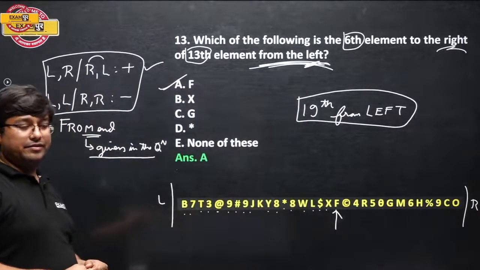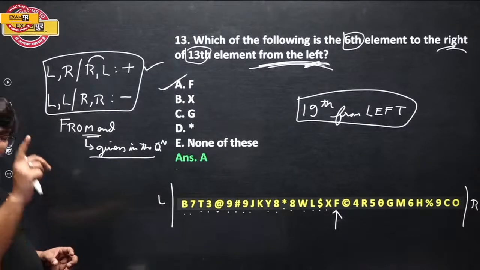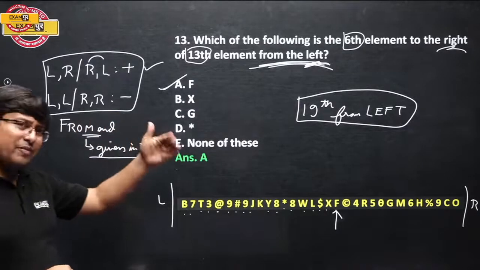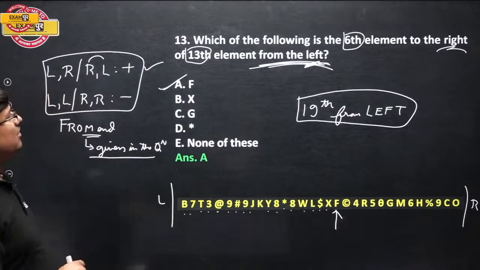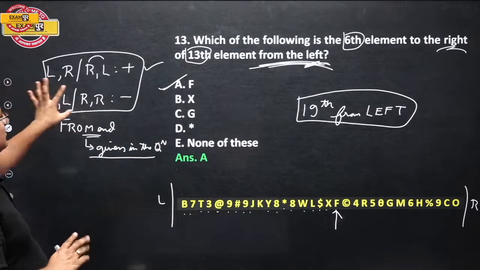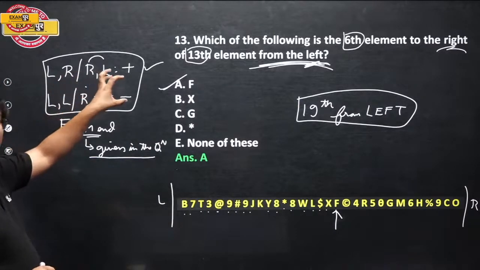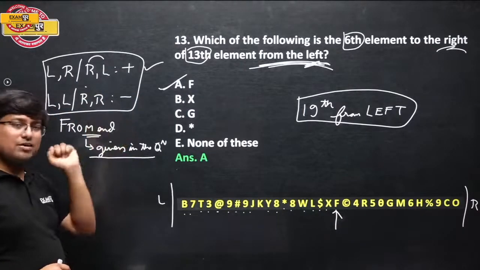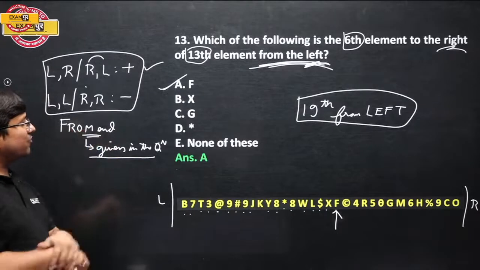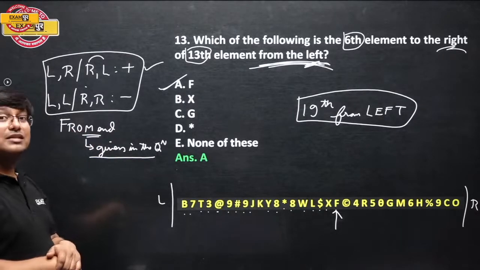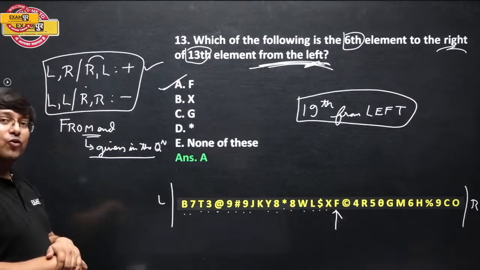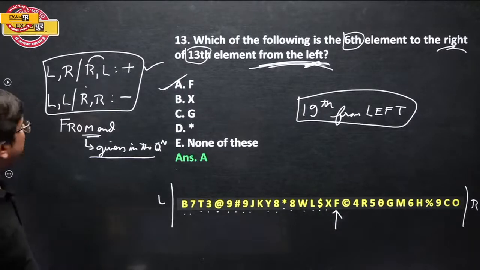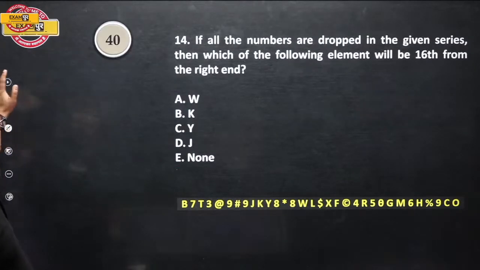Now one more thing I would like to add. Okay, better I would be adding it in the coming questions. I hope you have understood this. When left right or right left is there, you will be adding the numerical values. When left left or right right is there, you will be subtracting the numerical values. Counting will be done from the from end, which is provided in the question. Now moving ahead. Now solve this one quickly.